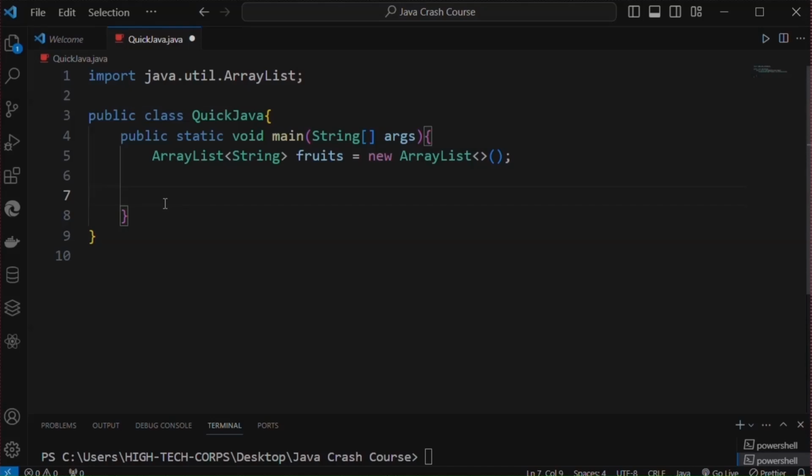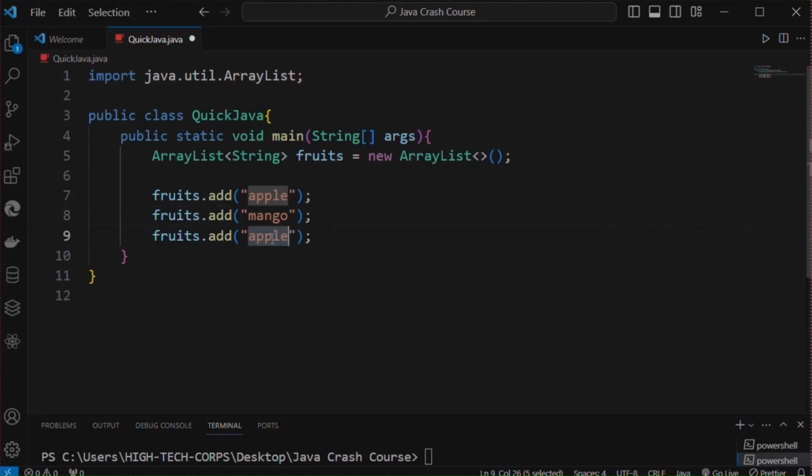So to add an element, I will simply write the name of the array list, which is fruits, and then I will use the dot add method. This method is already inbuilt in the array list class, which we imported here. So I'm saying array list dot add, and then I'm going to simply specify the value which I want to add into this list. The first food I will add will be apple. So this simply adds a value to our array list. Let me add two more foods to the list. You can see that here we have not specified any index before adding any value. The second food will be mango, and the third food will be banana. Now that we have added the different values to the array list, let's print out this list to display its values. I'm going to use my augmented for loop to do that.